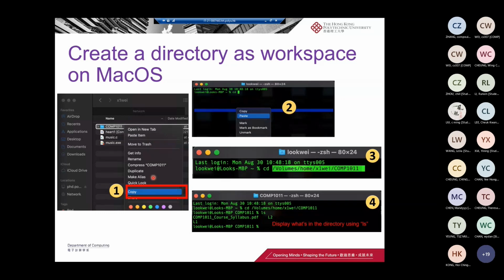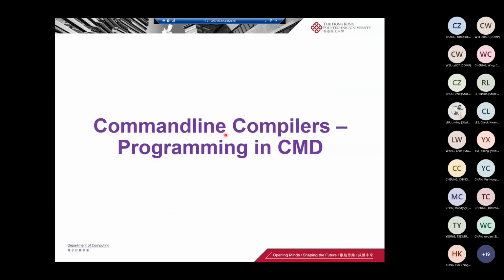Mac OS has a different command system, a little bit different from Windows. After knowing that, I think this is pretty much everything you need to know about the operating system, how it organizes the files and folders.